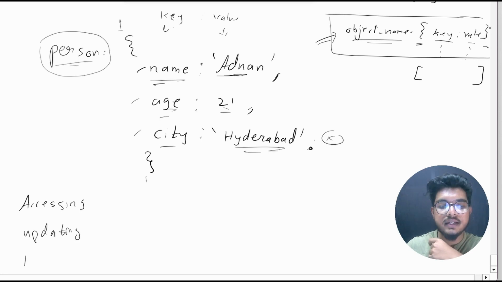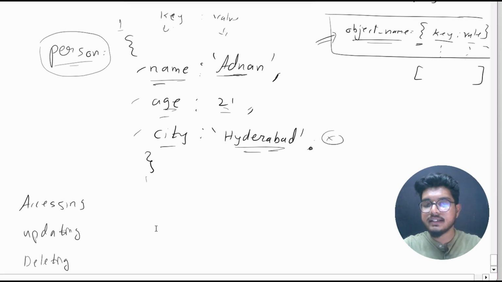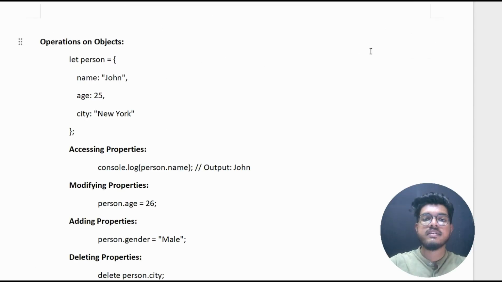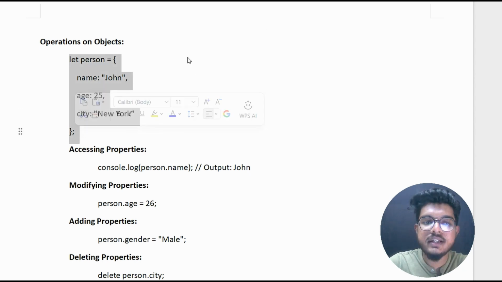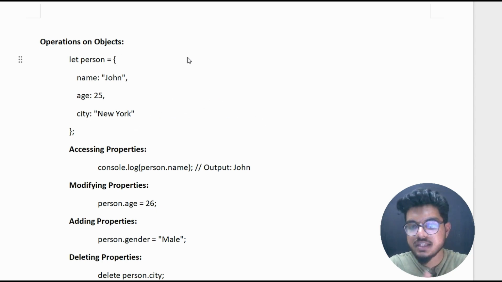Next one is deleting the values. And one more operation we will perform. Okay, I'll write down the syntax and explain it to you one by one. Yes everyone, I hope you are able to see the screen. We have named this object operations. First of all, I'll show you here, and if the time permits, we'll write down the same in notepad. But I'll explain it with simple examples.